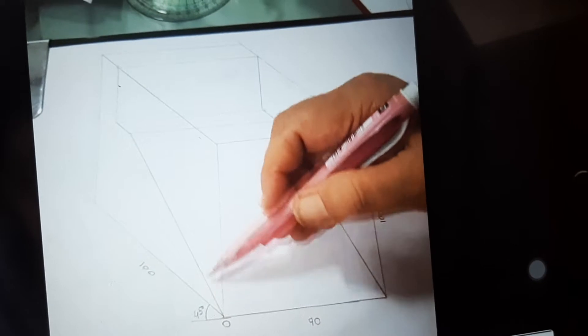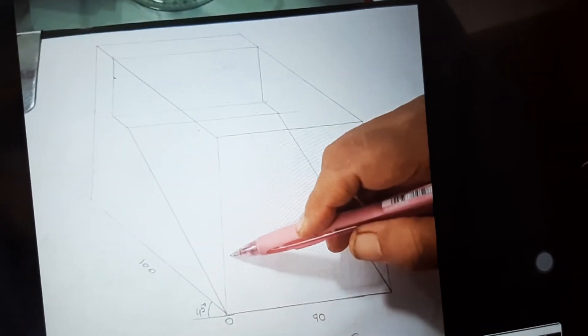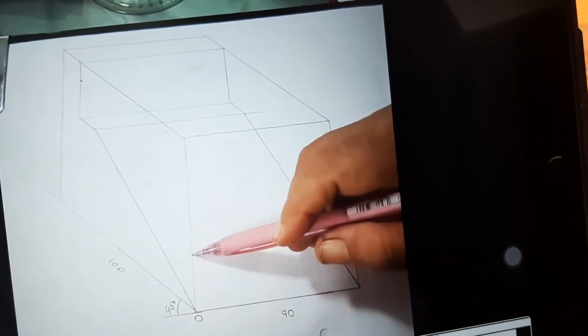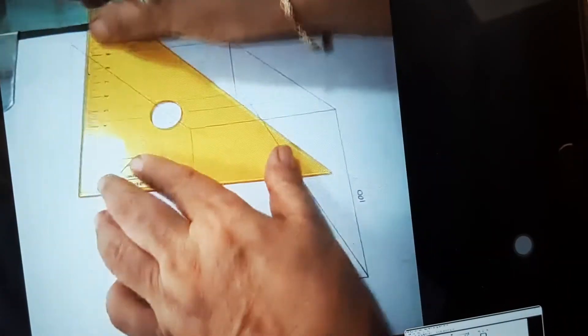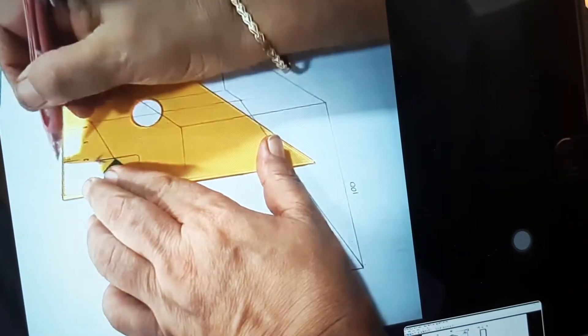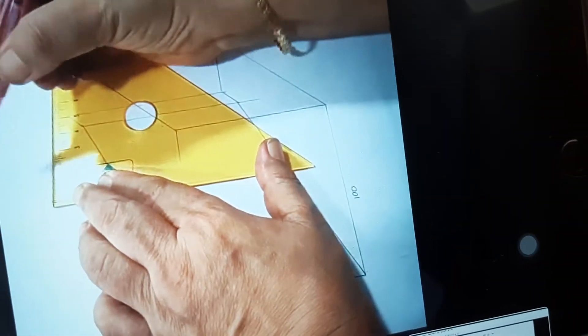Always remember, you cannot take the measurement on the slope. If they give the height 20 over here, you have to take it on the straight line. Either this is a straight line or this is a straight line. I am taking on the behind line. Why? I'll tell you the reason. This I am making dark, right?